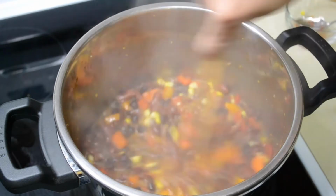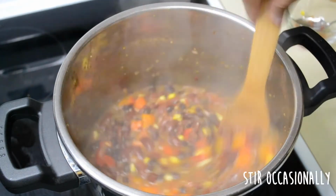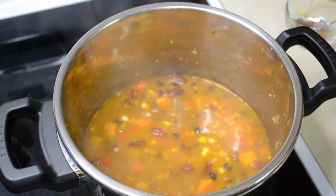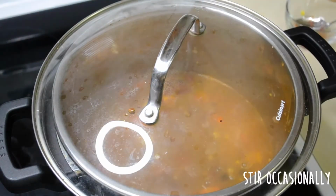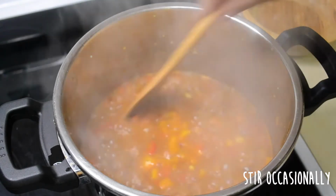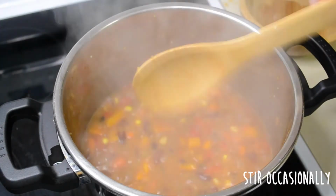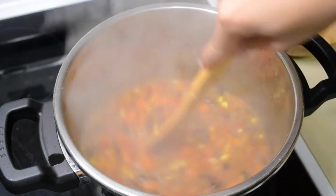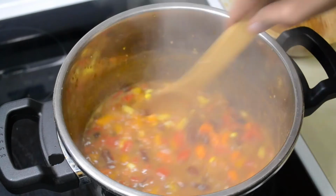And I'll let it cook for about 20 to 30 minutes. And 5 minutes into that, I just added another cup of water. And just stir it occasionally. Depending on the thickness you like, let it cook for longer, but 30 minutes should be good.